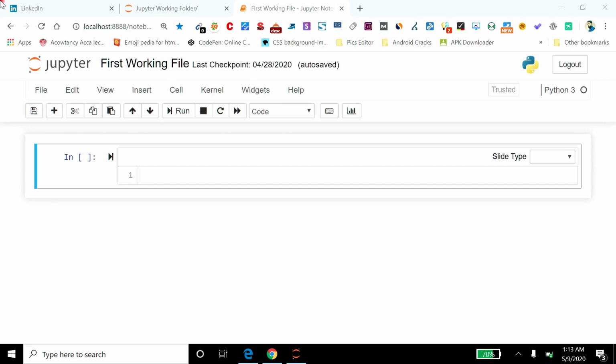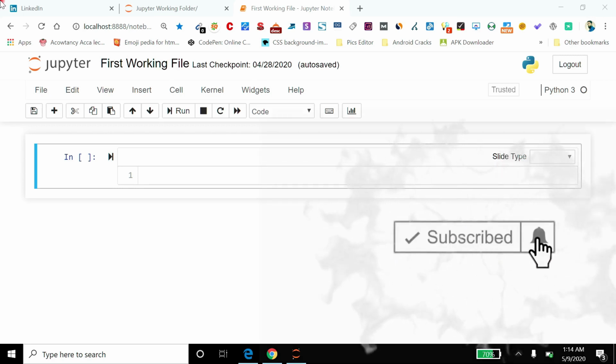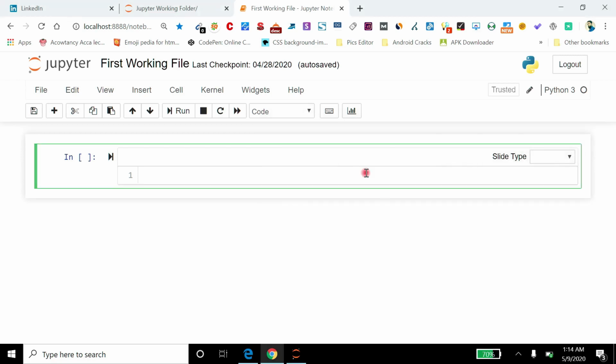You can also call this block of code a body. Whatever you write within a body will execute, and if you write code outside the body, it will not execute. So let's see with an example how Python indentation works.